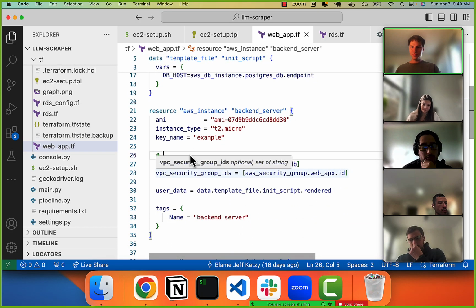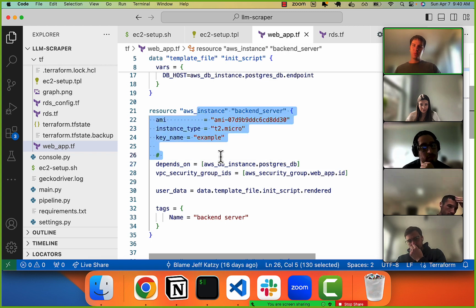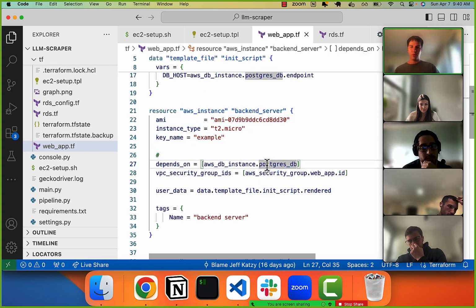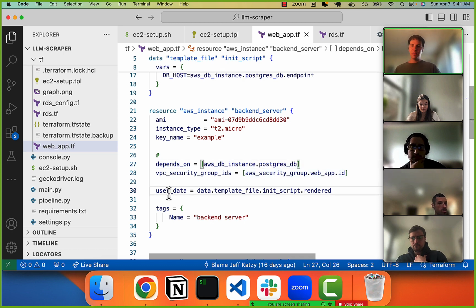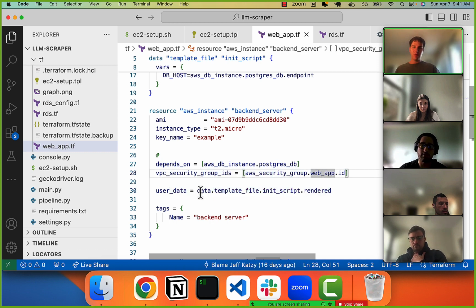And then you can see the other things. It's the depends on, right? This is key. The EC2, why do we want this EC2 instance depending on Postgres? Because we want to be able to connect to Postgres. In order to do that, we need to know the IP address, right? The public domain name of my Postgres instance. And so I need to wait until that boots up to get that thing, all right? Namely, what's going to happen is this thing's going to get run, right? That's really where we're going to need the database's domain name, all right, to be able to connect.